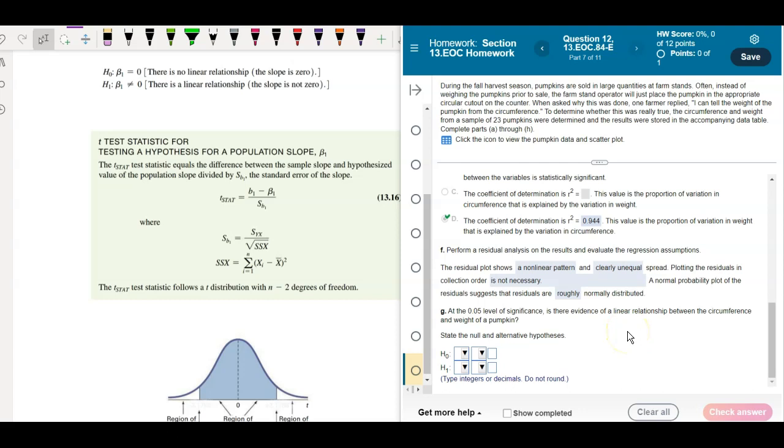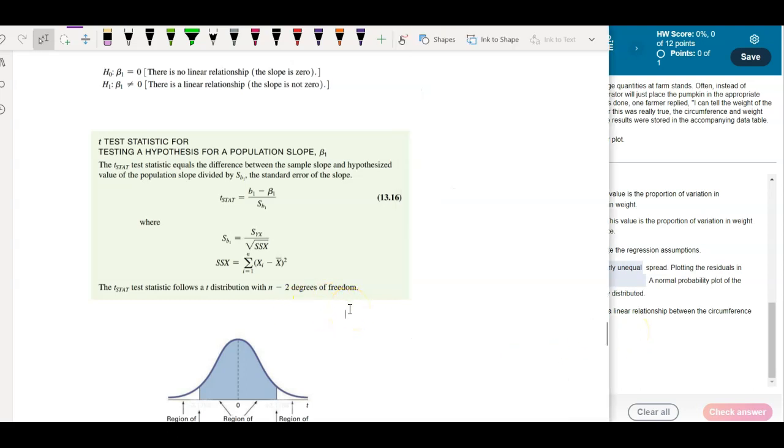So what hypothesis testing are we talking about? We are testing whether B1, which is the slope, is 0 or not. So what's the problem with 0? If the slope is 0, we're going to have a horizontal regression line. Although we might get points perfectly on the line, this is no regression. A regression cannot be horizontal. It always needs to have a slope. So if B1 is 0, this is no regression, no good for me.